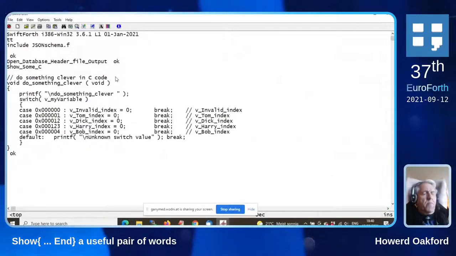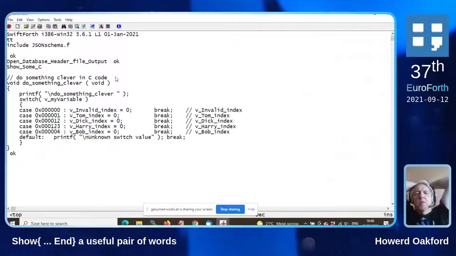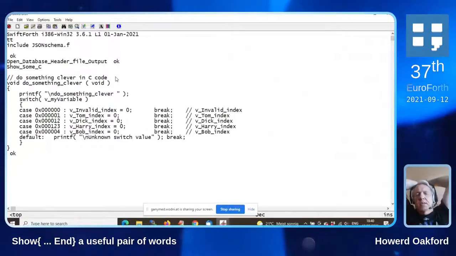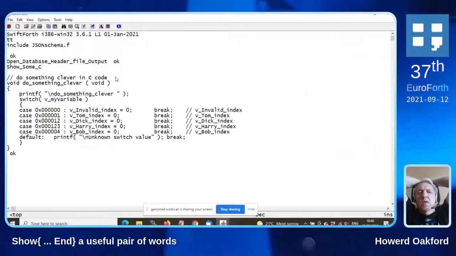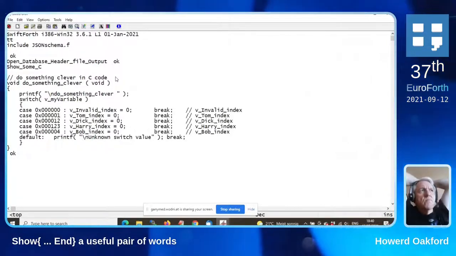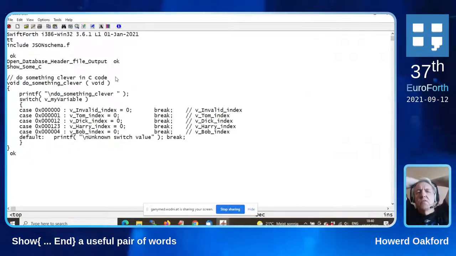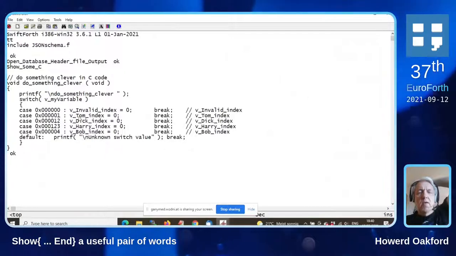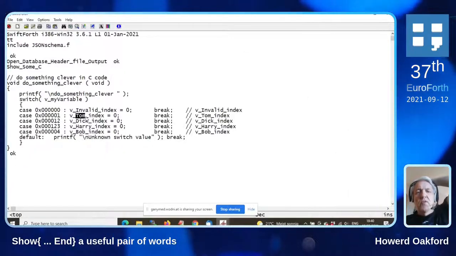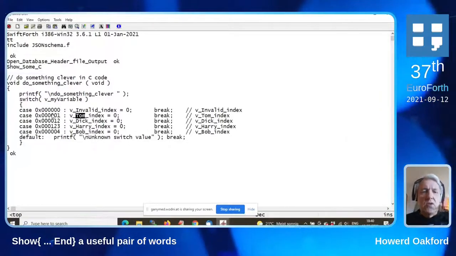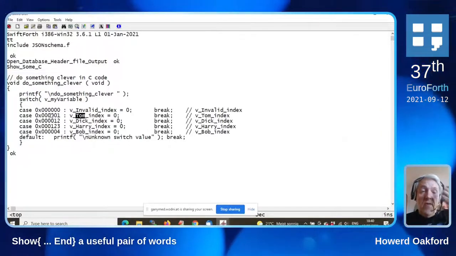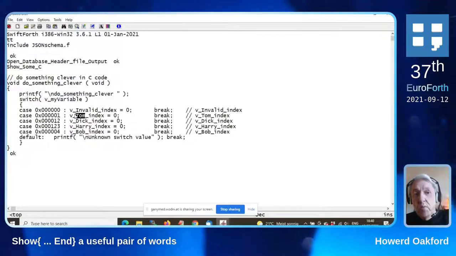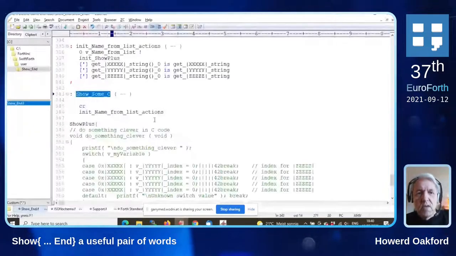But if I can echo the comments, I think it was Philip, was it? And I think Peter, both came up with the same kind of concept that you insert a test in your system. So the development process is that you start off without anything that works. So, for example, how do I find out that this order, this list here, that number one here is actually called Tom? And the answer is, I have no idea. So what I do is I say, if I don't know, okay, this is the output.